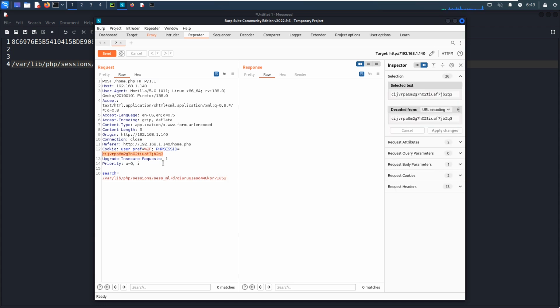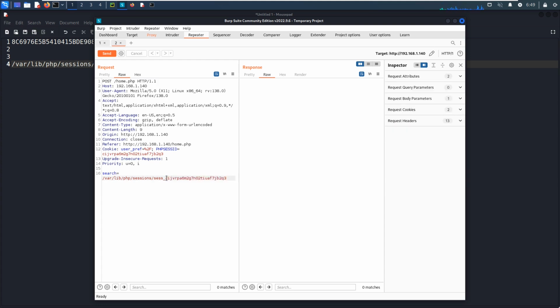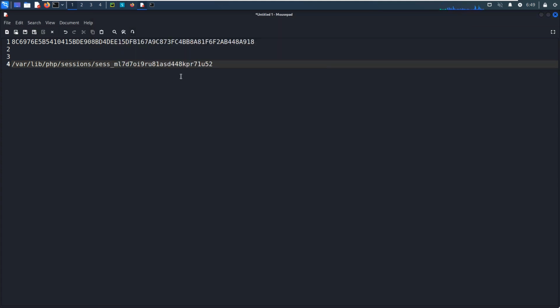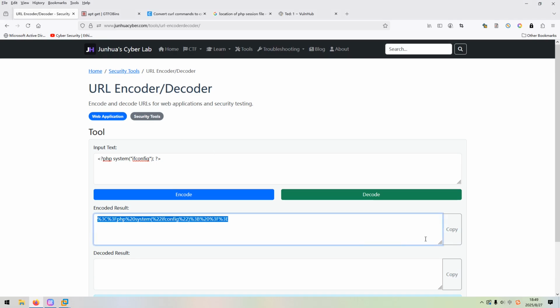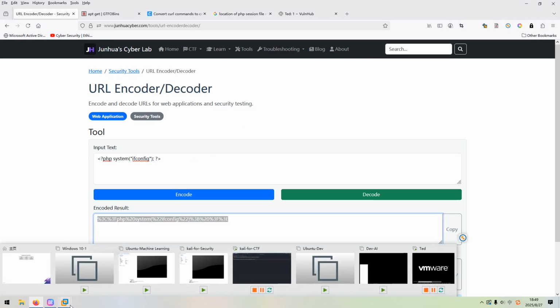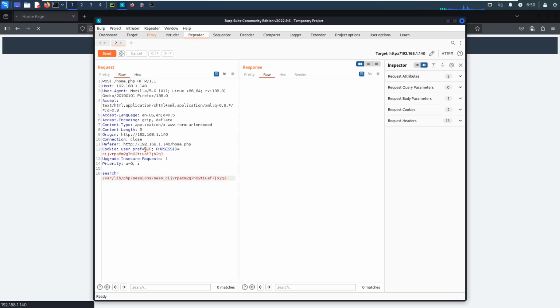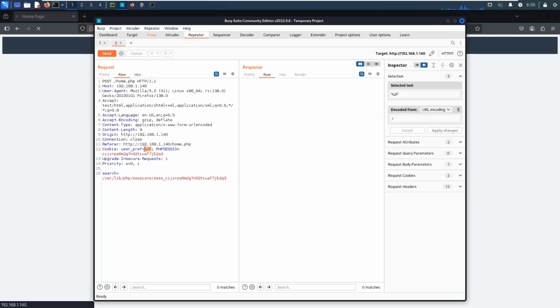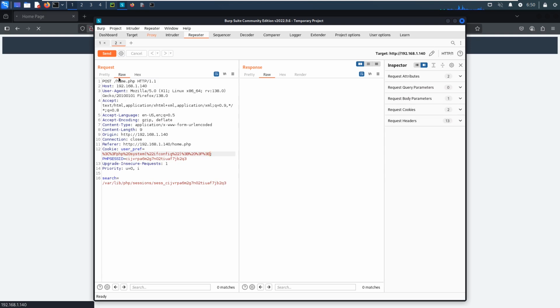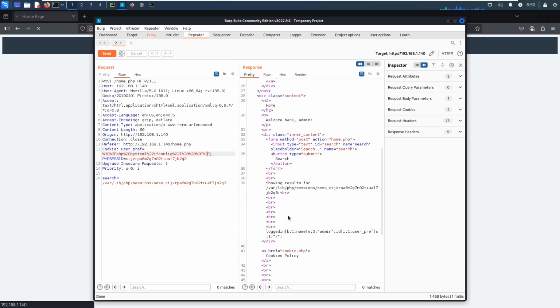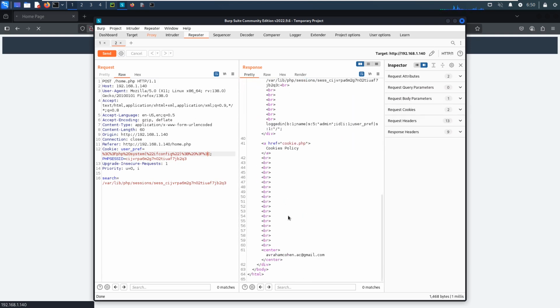We can copy and replace this session ID, and also put this command. Okay, send. But it's still not executed.